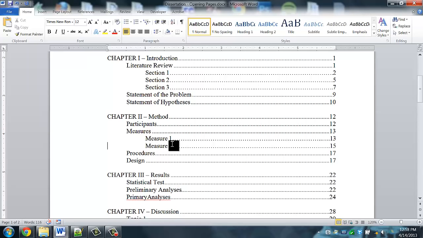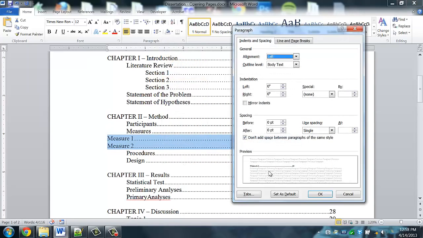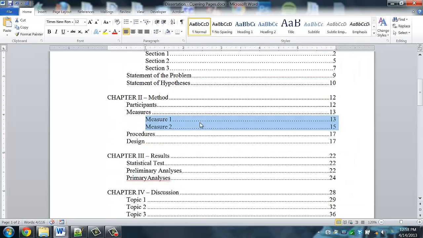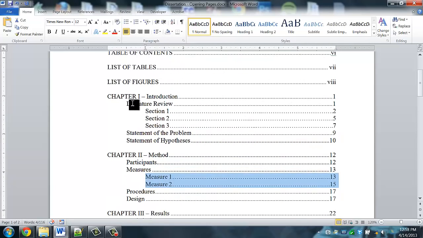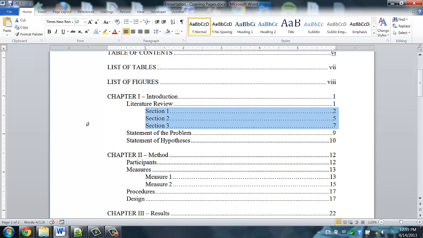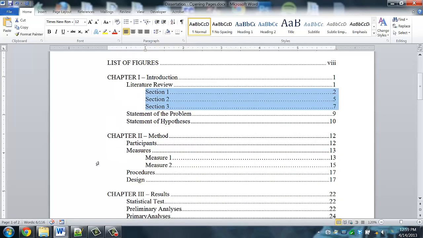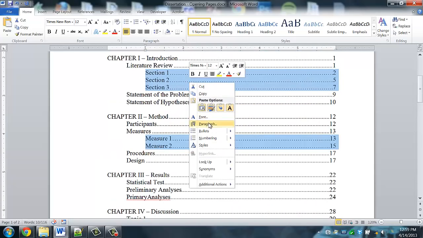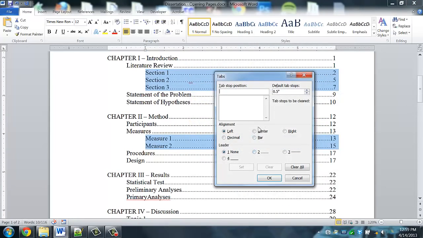It looks like 2 tabs were used for this section, so I'm going to get rid of those. Highlight this paragraph, and I'll put that at 1 inch. And we're all set for all the 1, 2, 3, the third level nodes. So now we're just going to repeat this process again, highlighting these third level nodes, right click, paragraph, tabs.